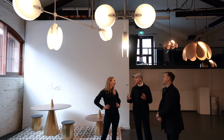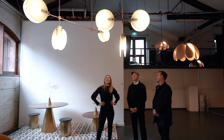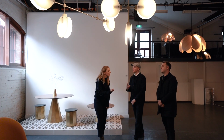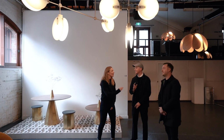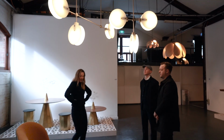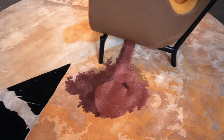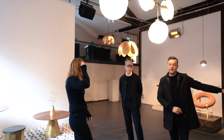If you work within design in Australia and you don't know Ross, then you probably don't know design. Get out. Is it just Ross? It's Ross Garner. Not like shirt. This rug, this is really beautiful as well. And they also did the other rug. They've done all the rugs. They're all there in Emma Elizabeth and it's all designer rugs.